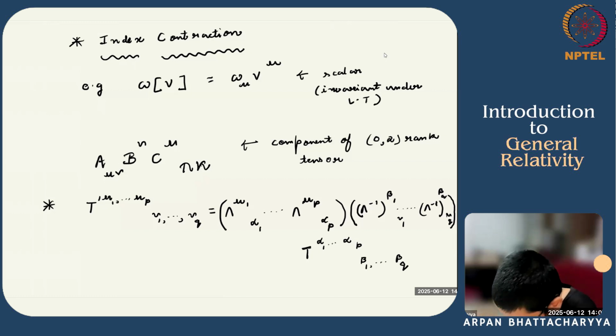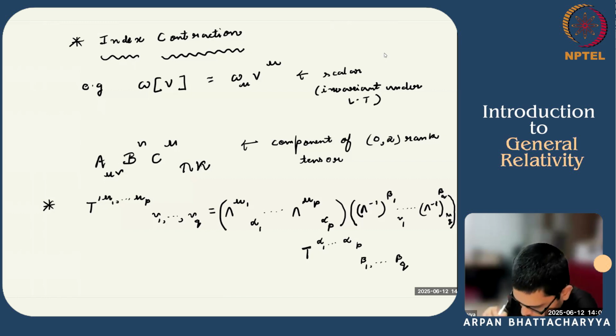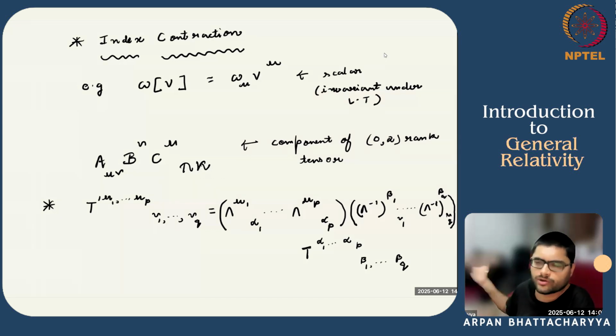So in this case, there are 2 free indices, which are written downstairs. So we can see that naturally this transforms as a (0, 2) rank tensor. So of course, for this example, if all the indices are contracted, this will be a scalar. It will remain invariant under Lorentz transformation.